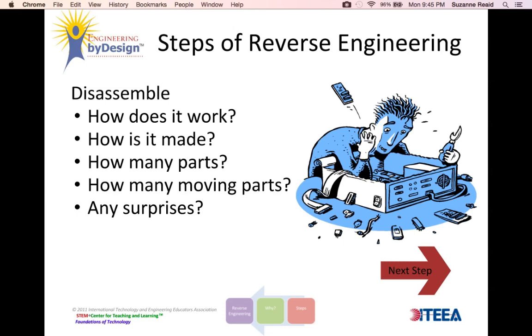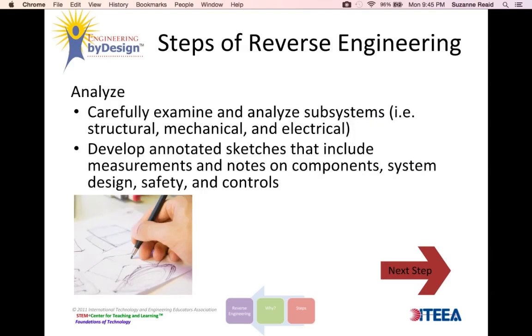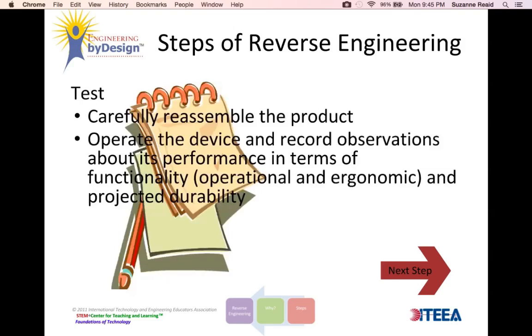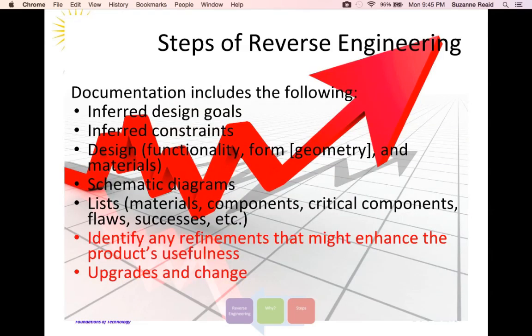Disassemble. After you've checked out how it works, you take it apart, look at all the parts. You analyze the parts and how they work together. Test it out. Test out what you've figured out, what you've uncovered. And your documentation will show that you've done all of that.